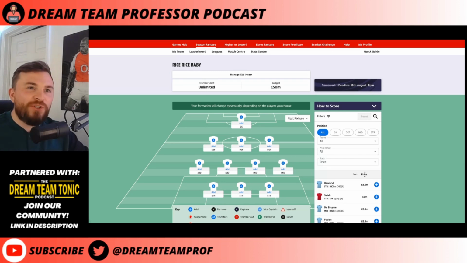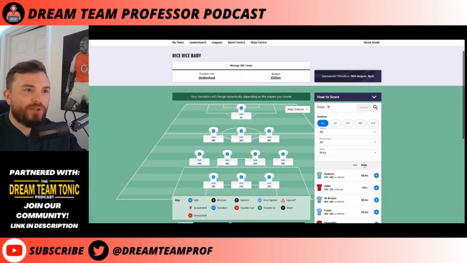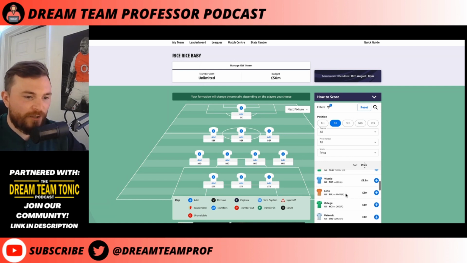But if you're watching on YouTube, I just wanted to show you a bit of screen share action of some things that you might find handy throughout the season. So if I bring you back to the team selection bit, I'll just show you the layout on how to do everything. When you're choosing your players, you simply press the plus here, and then you'll have your selection along the side to choose from.